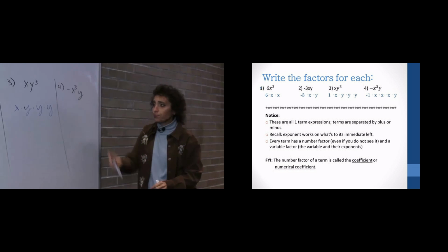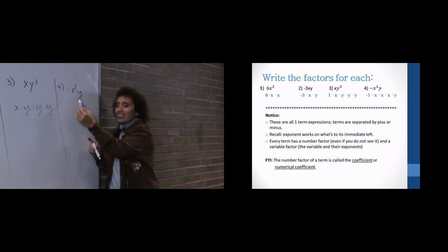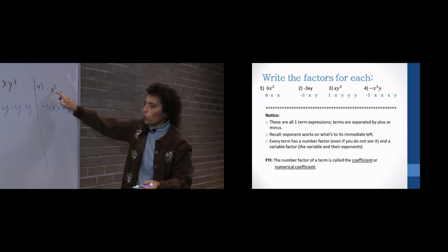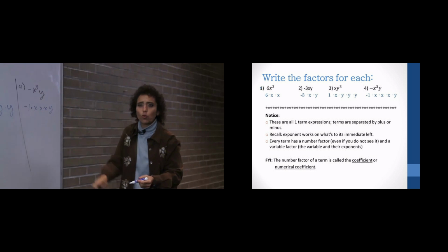Okay, here, now I want to write what number would be there, because technically the x is not what we're saying it's negative. There's actually a number there you don't see, and it's a negative 1. So this is really negative 1 times x times x times x times y. That 3 only is working on that x. So it's x times x times x times y.